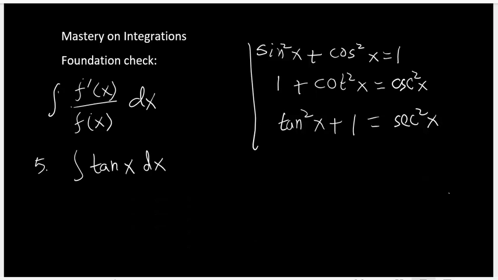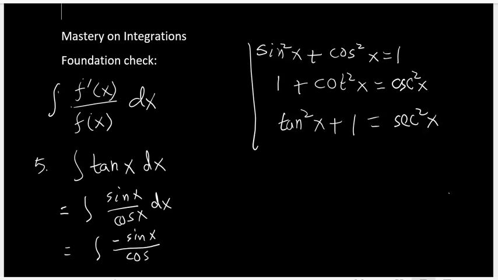Example 4, we are taking integration of tangent x. Also this is non-standard. We don't know exactly what the function is whose derivative is tan x. But this one can be written as this. Tan x equals sine x over cosine x. All right. So then the derivative of cosine is negative sine. We know that. So let me adjust this one right here. Negative sine x, and I put here cosine x dx. Now since I put a negative, I need to balance it here.